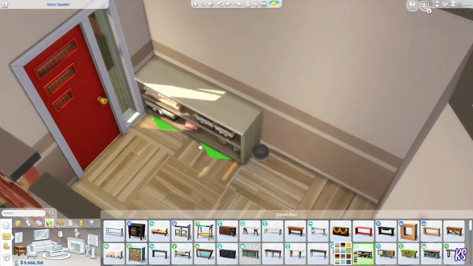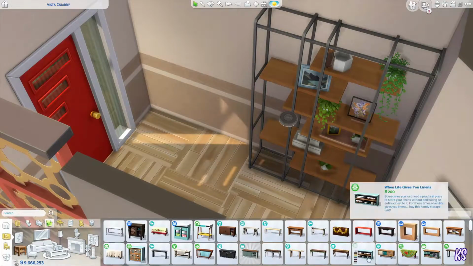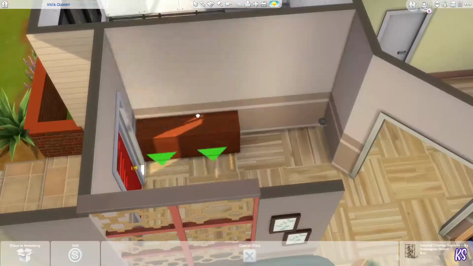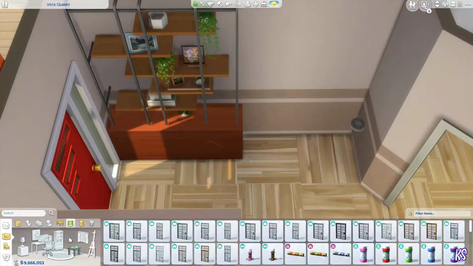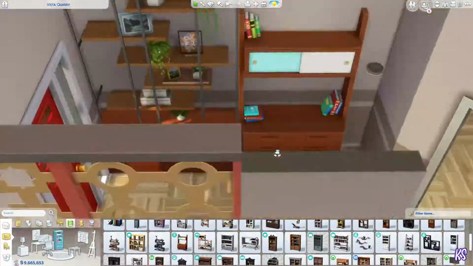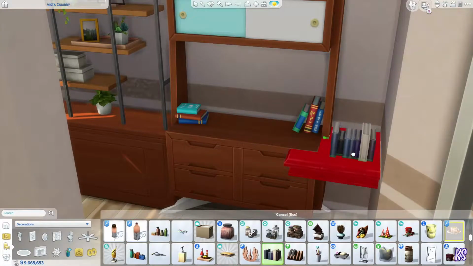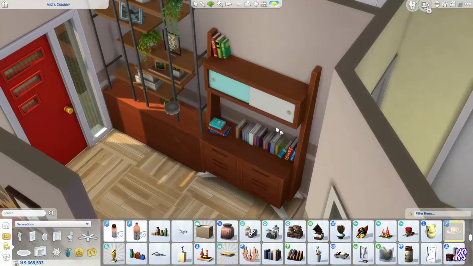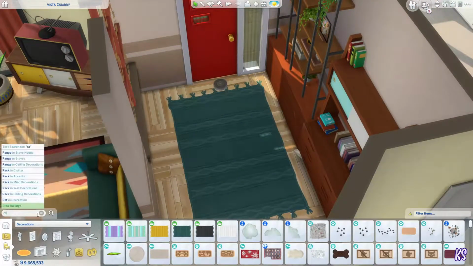And also, I didn't build this house today. I built it a few days ago, so I don't exactly remember what I did. I saw the screenshots and I know how the house looks because I built it, but I don't remember exactly all the things that I did. I don't even remember the words that I wanted to say. Sorry about that. But yeah, this is the entryway.